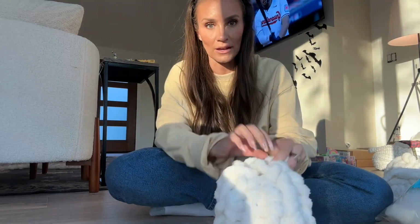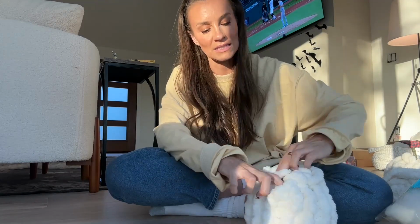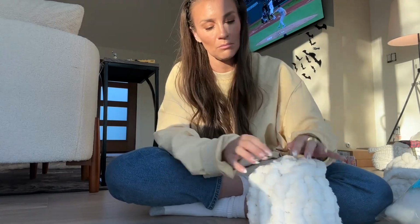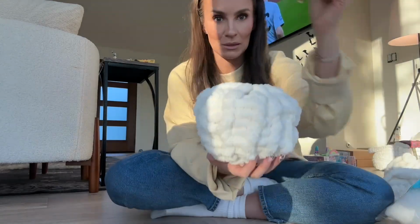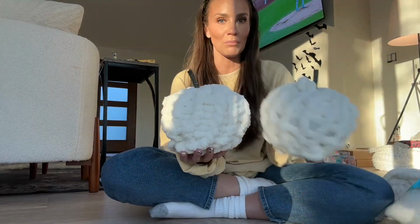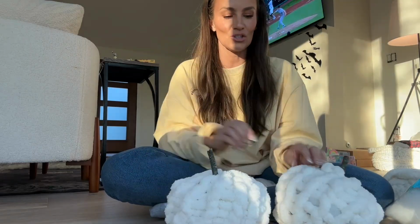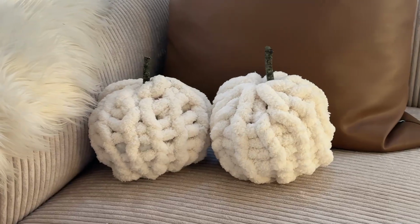Okay, so I sewed that shut, as you can see, and then I'm gonna tie this and tuck my tails into the pumpkin, reshape it a little bit. There you go. And then I'm gonna take my stem, pop it into the top. Aren't those stinking cute? The cheapest little pumpkin DIY. They're soft, like so soft. They're great to throw on your couch or on your bed or whatever, but adorable.